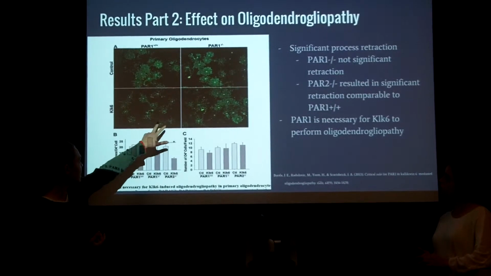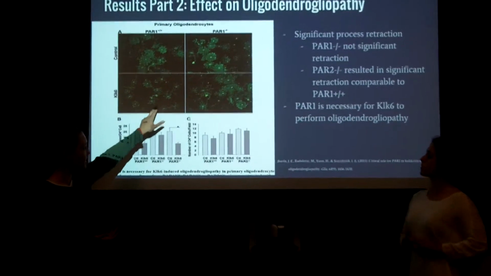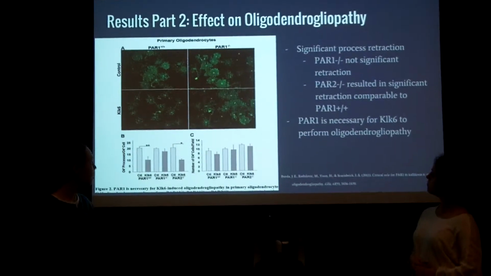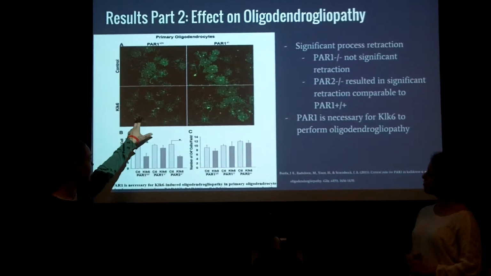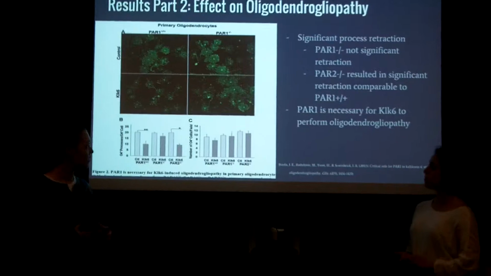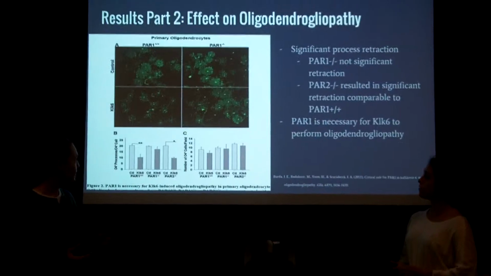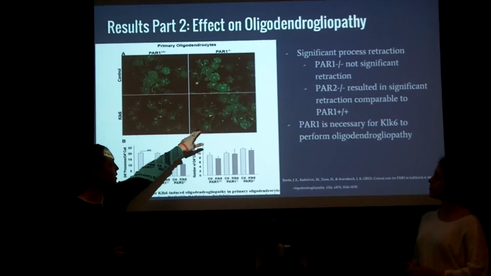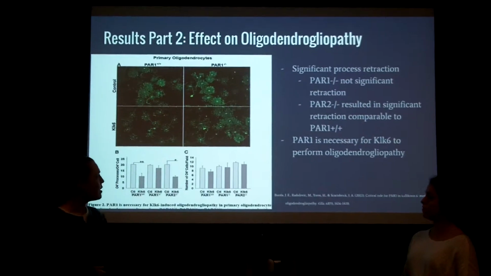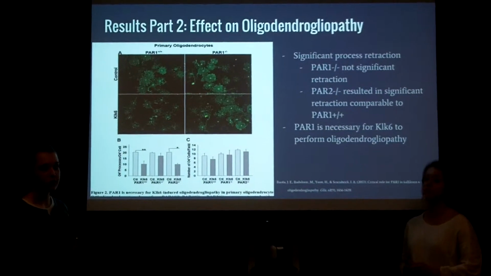And then down here, when they added the KLK6 to the mice, the cells that had KLK6, they noticed that there was a significant decrease in concentration of these oligodendrocyte cells, and these processes are actually becoming a lot shorter. So what this whole interaction does is it shortens and depolymerizes and breaks down those microtubules and microfilaments that make up the oligodendrocytes. And again, it makes it harder for them to synapse, whereas the cells that don't have PAR are unchanged, because PAR is necessary for the oligodendropathy.